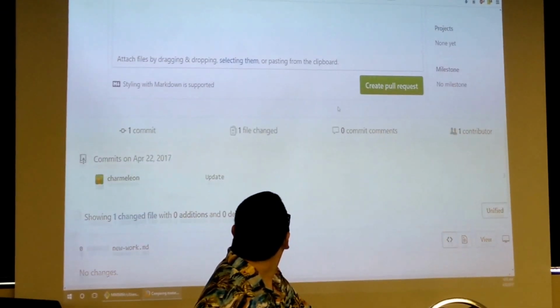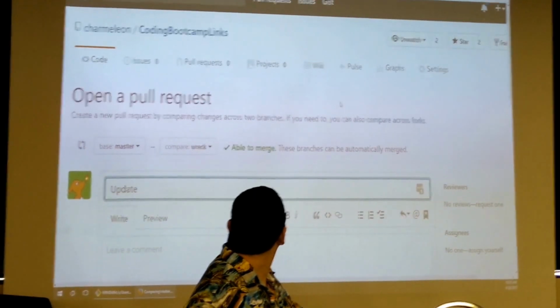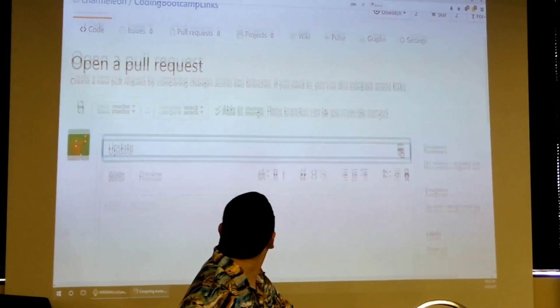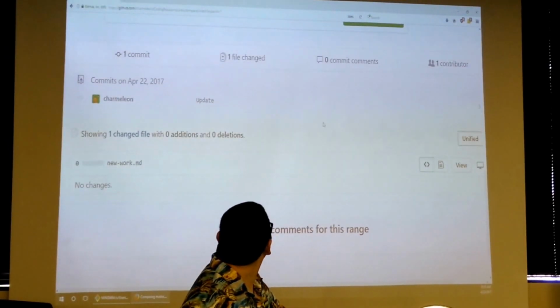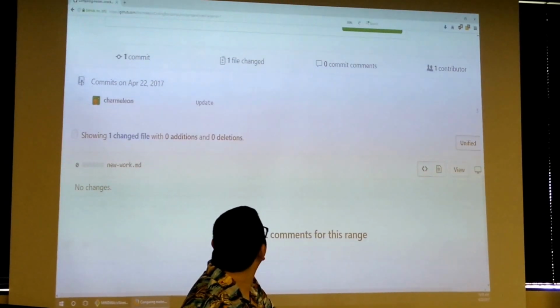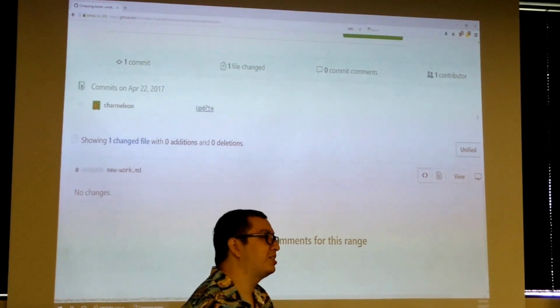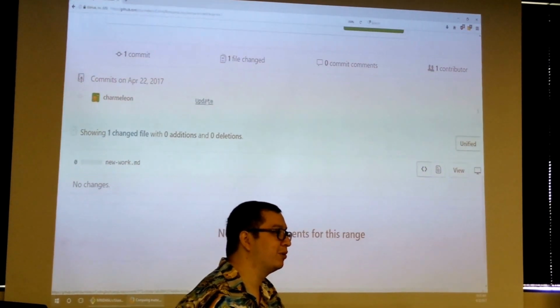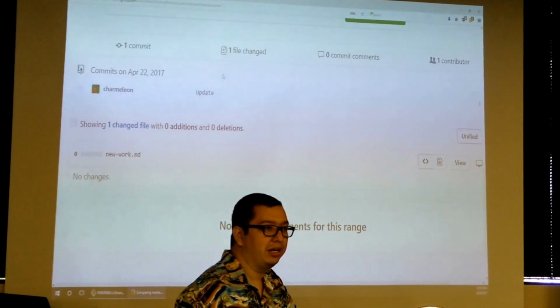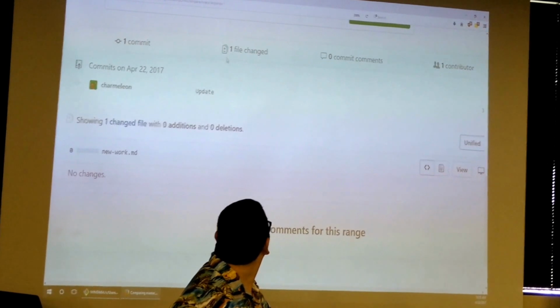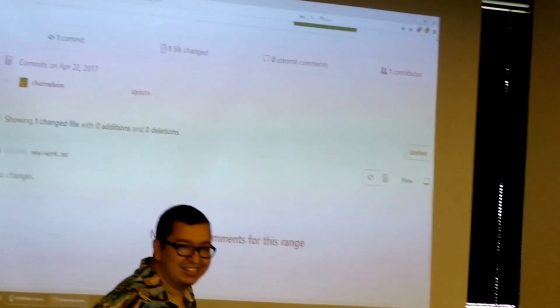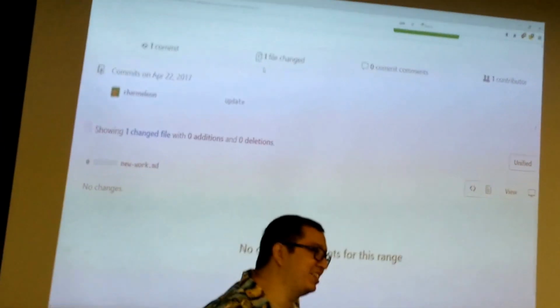Okay, and you will get this little screen. Down here, you can see the commits. Okay, the commit messages. This is why you make them useful, so that people can see what you did in each of your commits. Update. Yep, update. That is 90% of the commits that I see.